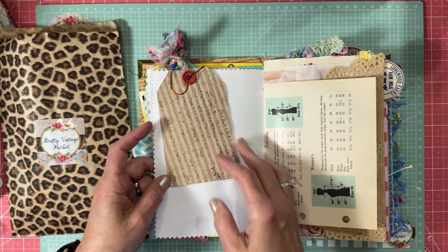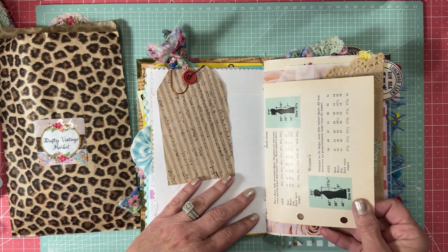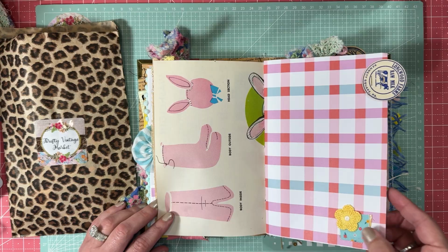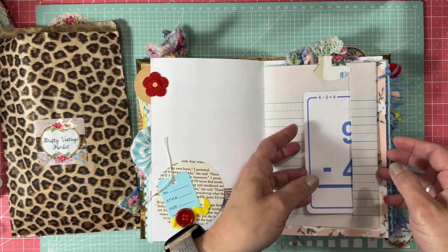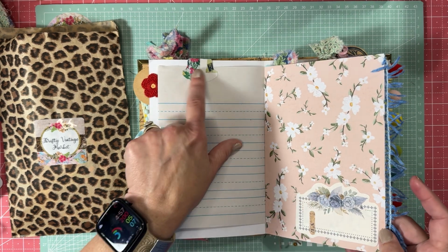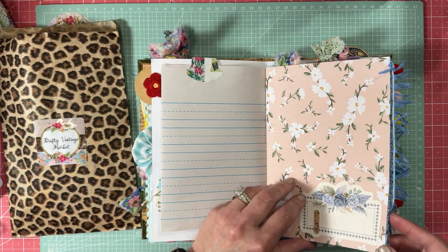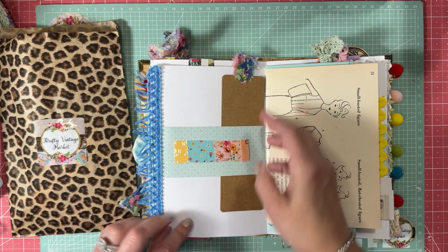This is a tag I made, and it has some music paper on it. Another tuck spot. Another tuck spot. Whale-tail tag made from, I believe, a Granny Chic book. Some fun trim added to it.